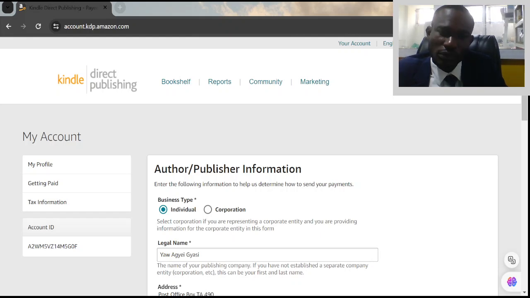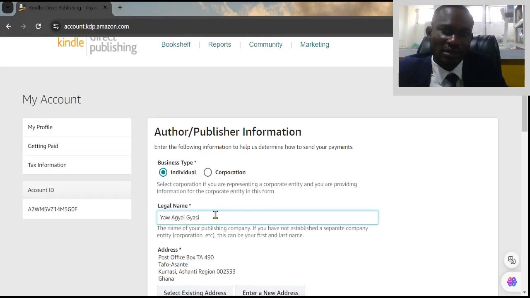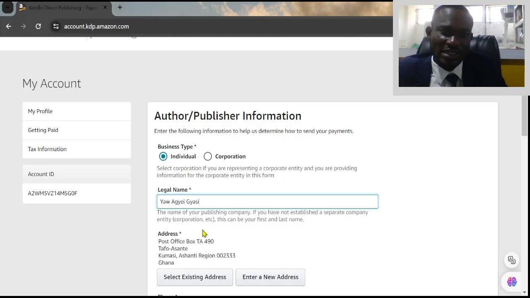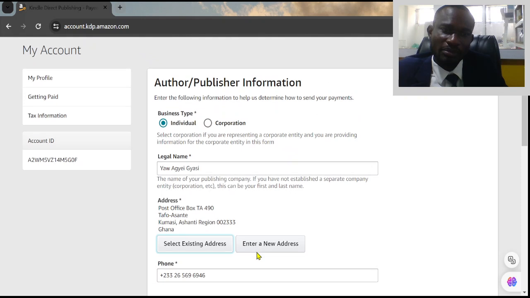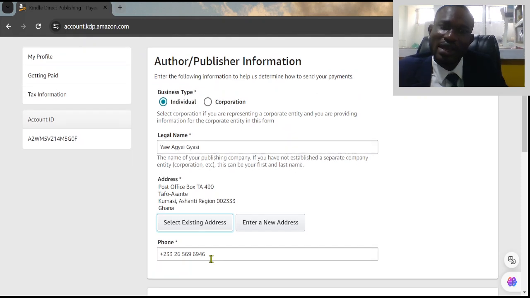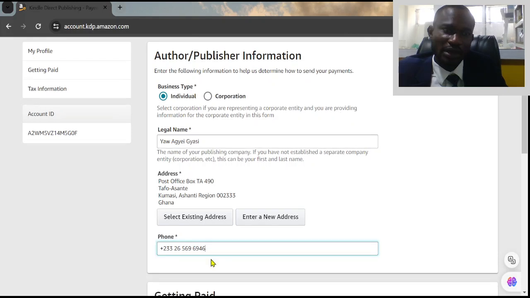So there's an individual account. My legal name is here, and my address details, post office box, and that. I can select this or I can even enter a new address. So you just fill that up, and then the phone number for verification purposes. I have done the OTP verification, and that's why my phone number shows up here.